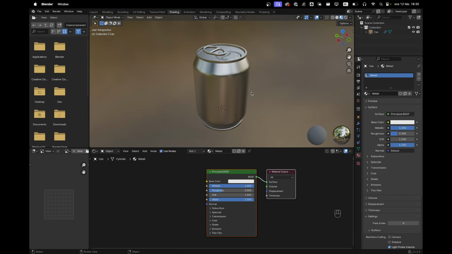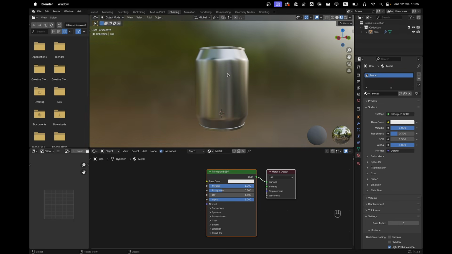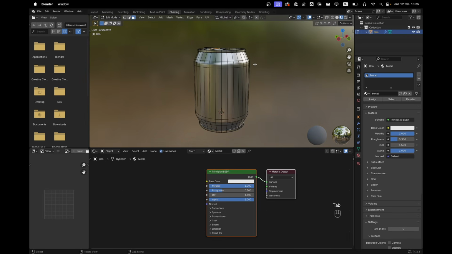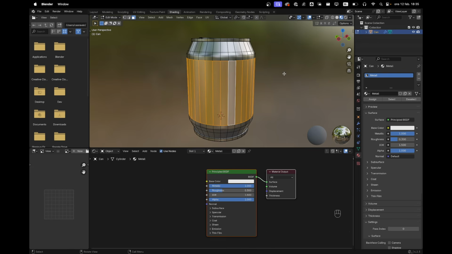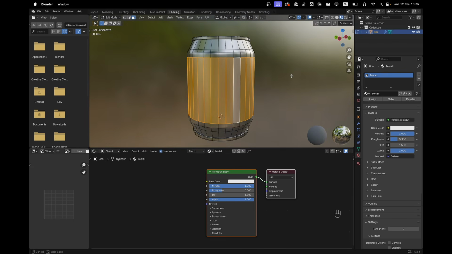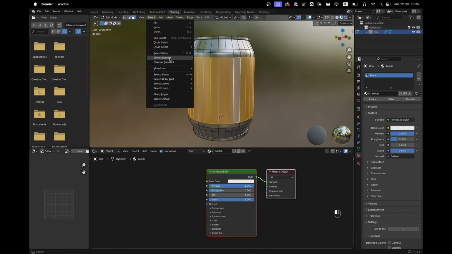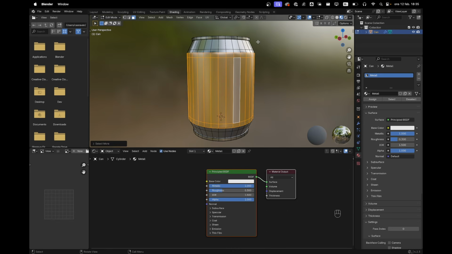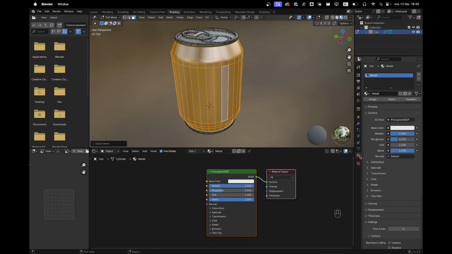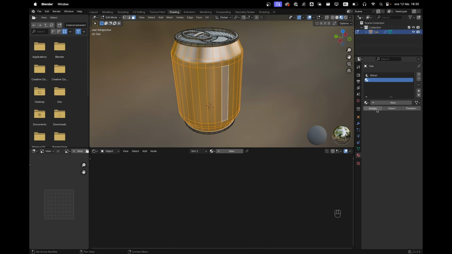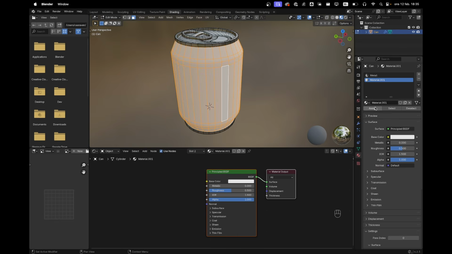Now we'll add our texture to the can here. So select the can, press Tab to go into edit mode. Make sure you're in face select, and then Alt click on one of the edges, so we select the whole loop. Then we can go into select, then more or less, select more, and then with Shift R we can select all the sides of the can, and then in our material tab we can add a material slot right there, and then we can click new material and assign it, and we can call this maybe just texture.